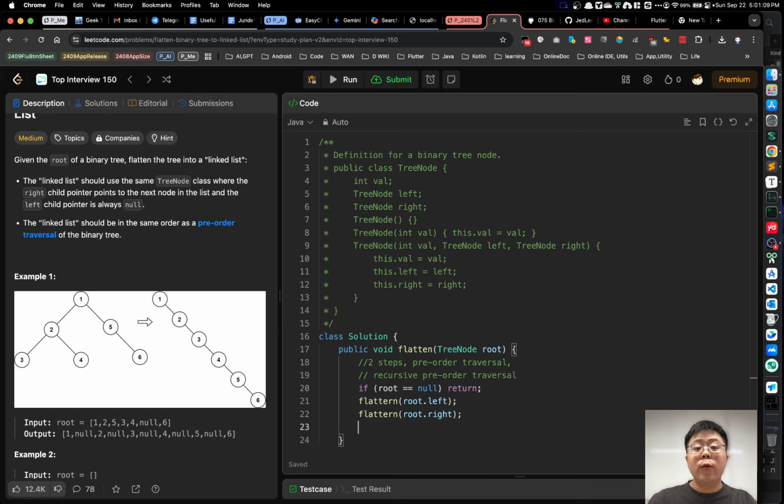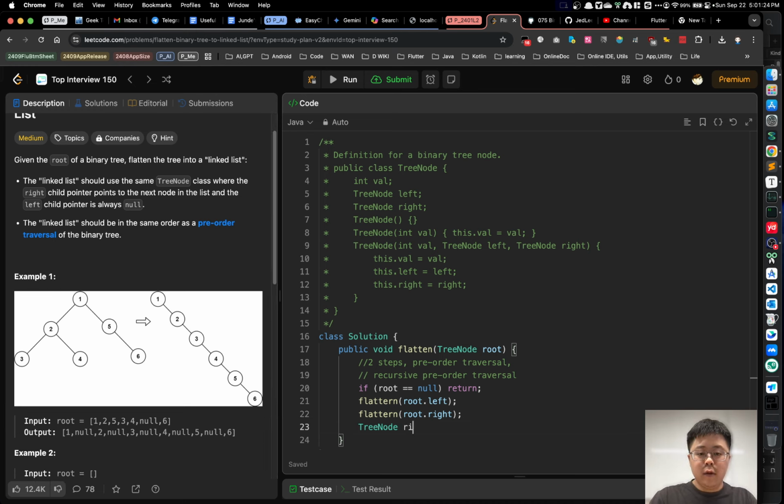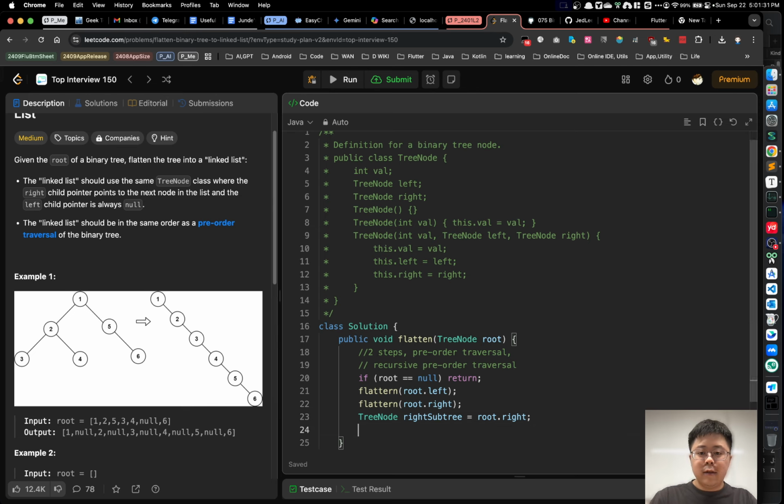Next, after the recursion, we'll store the original right subtree because we'll overwrite root.right when moving the left subtree to the right. TreeNode rightSubtree equals root.right. Next, if there is a left subtree, we need to move it to the right.